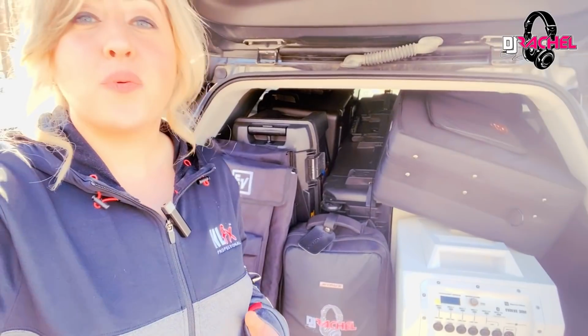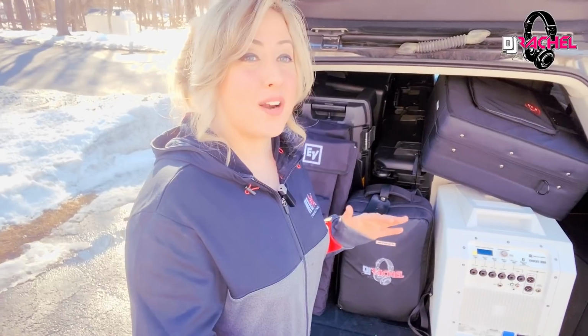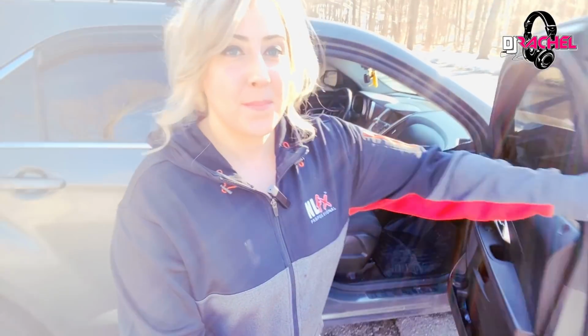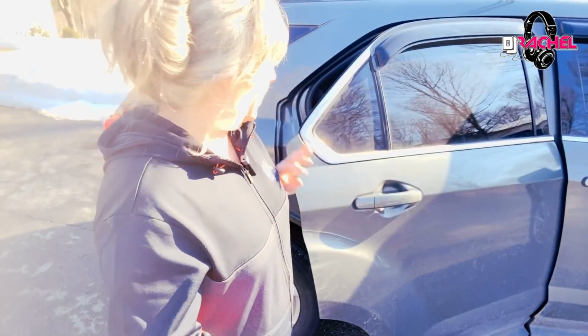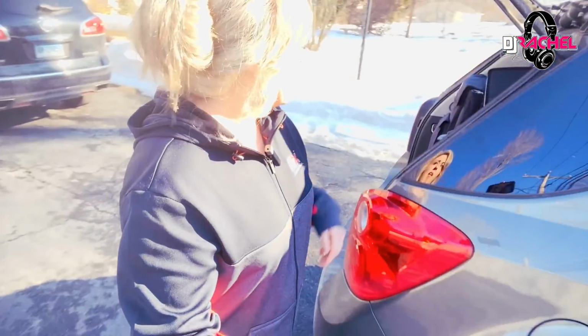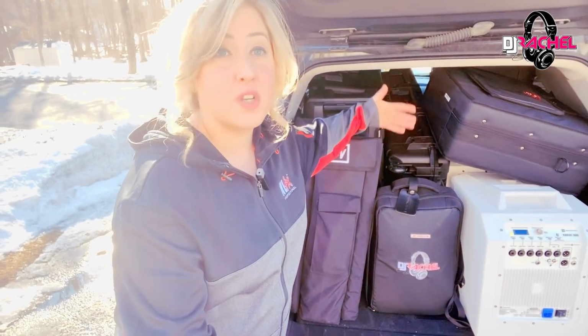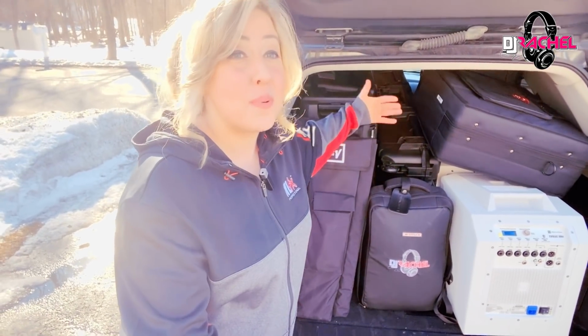I was literally able to fit everything that I would need for a complete mobile DJ setup, including a photo booth and uplighting. Not only does everything fit, I still have my front seat completely unoccupied by any gear, so I could bring an assistant if needed. Also in the back, I have space on the floor, and I still absolutely could fit other speaker poles, maybe my collapsible totems, or other items in the car. There is still plenty of room.